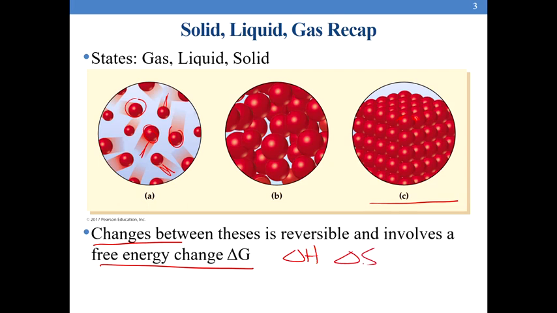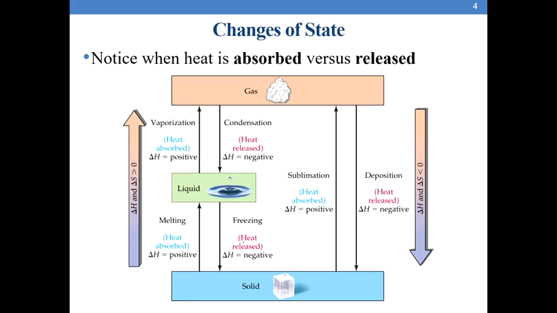You can look at the fact that gases have higher entropy, this S. So we're going to see some diagrams that have enthalpy in them as well, but you can actually apply it to delta G, the overall Gibbs free energy for each of these. Okay, so your book has an image, and we're going to come back to this image in a little bit, but this image starts with solid at the bottom, and then it shows the transition from solid to liquid and then liquid up to gas, as well as going back down in the other direction, stepwise or direct solid to gas and gas back to solid.